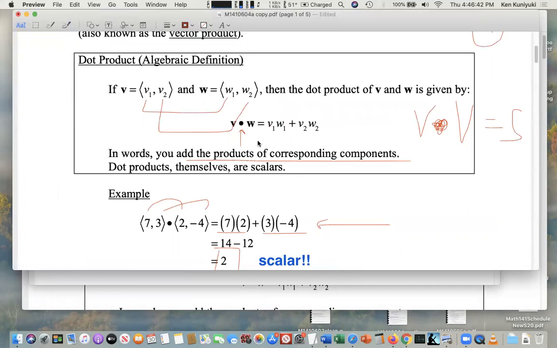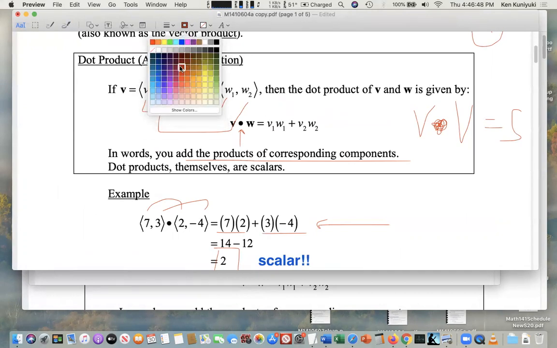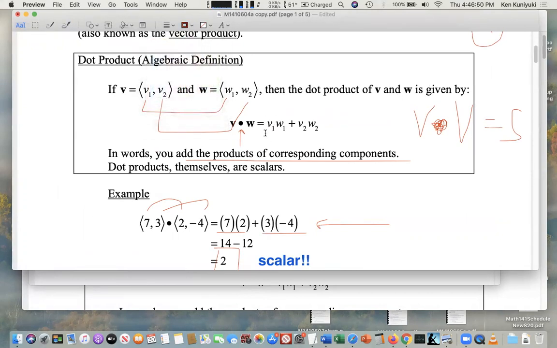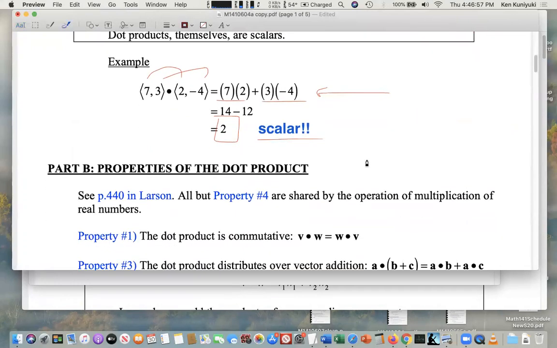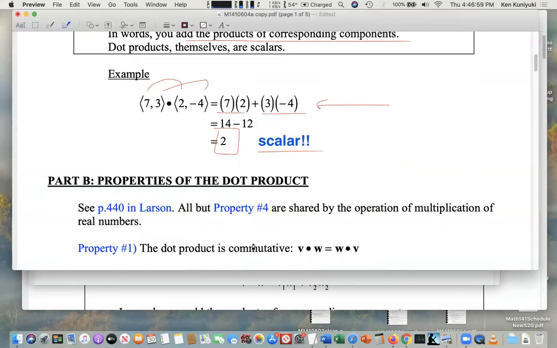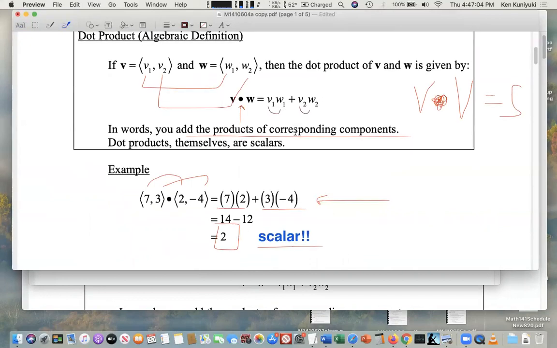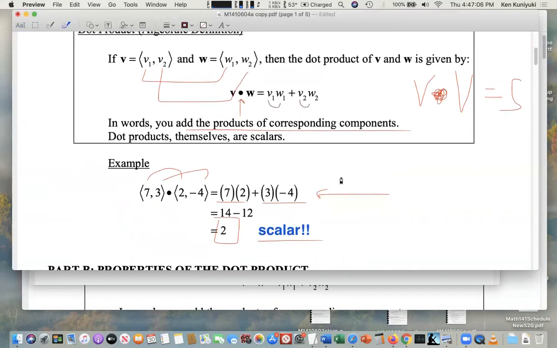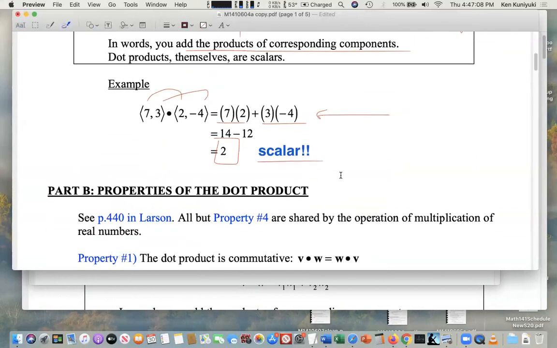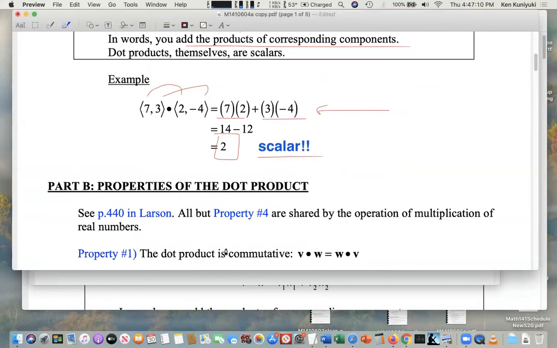In a proof, you actually show this with symbols in a Math 200 level class, but you basically show that if you switch the V1 and the W1, if you switch the V2 and the W2, it doesn't matter. So basically, the commutativity of the dot product relies on the commutativity of standard multiplication for real numbers. And again, these proofs are straightforward in a Math 200 level class. So that's one way that this is similar to an old school product.